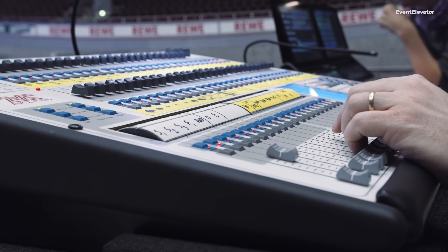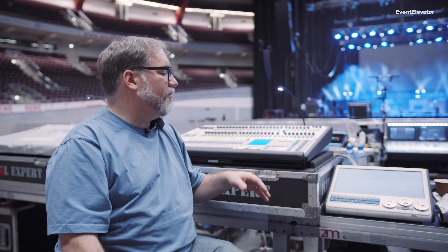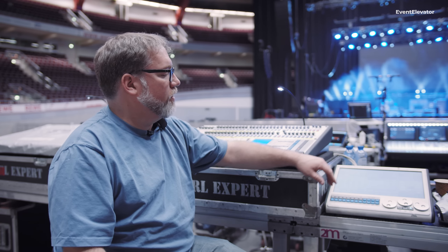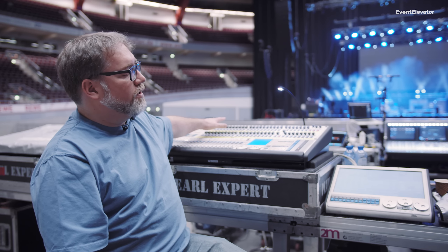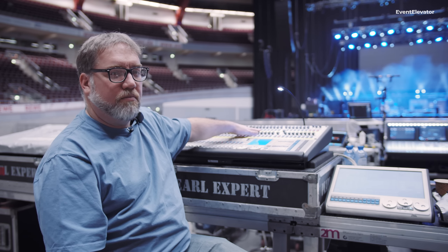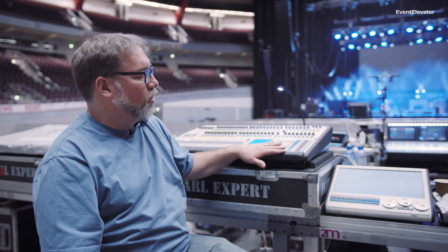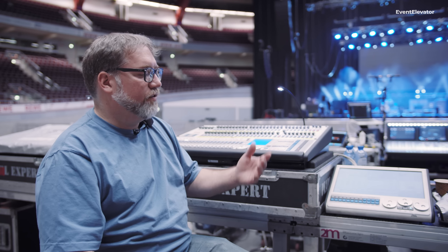I've generally set up a fairly basic bus page where I have gobos and color selections on my touch wing, and then I keep a lot of my specials — key lighting and blinders and everything — all within hand's reach. It's the same reason I'm using an old-school Pearl Expert Pro lighting console. I like having the faders and the tactile feel of the buttons, and it's a rock and roll show, so we're using an old-school rock and roll console.